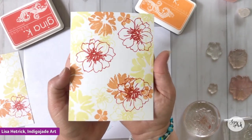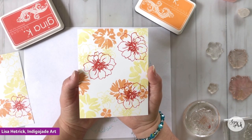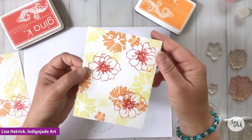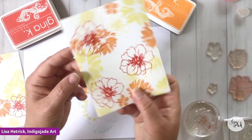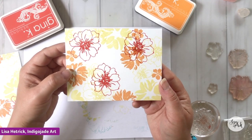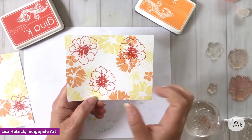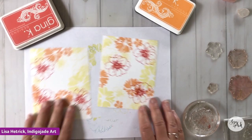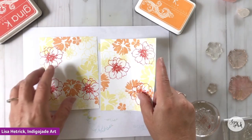I'm digging this pattern, loving it. I created this pattern in a vertical format, but you could turn it and decide if you like that — if it's pleasing to the eye. I'm not a big fan of this one horizontally right now because this flower feels a little awkward. So I am digging the way this pattern has come out. Here was the one I kind of noodled around on, and here is the pattern that we created with that.